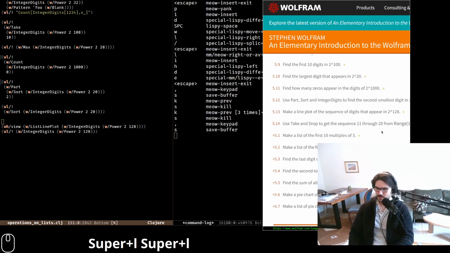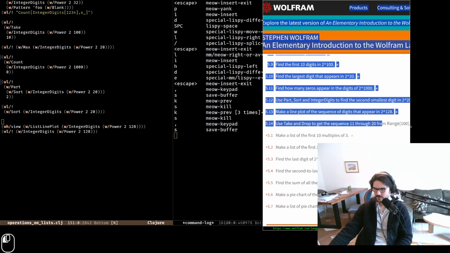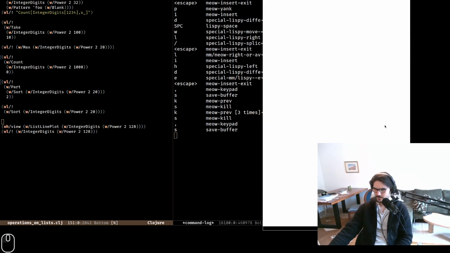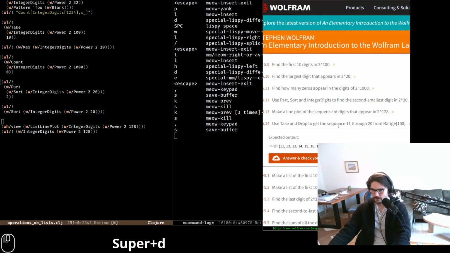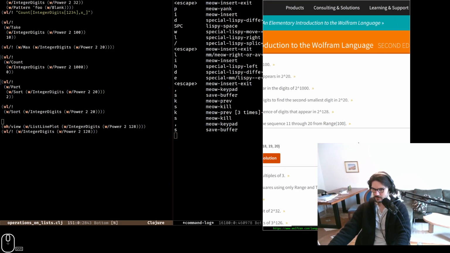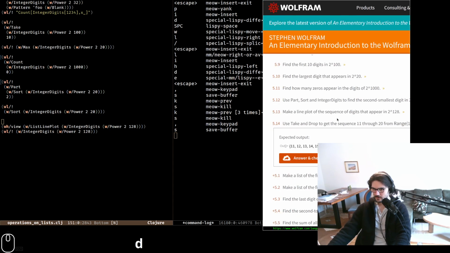Okay. Use take and drop to get the sequence 11 through 20 from range 100. What?